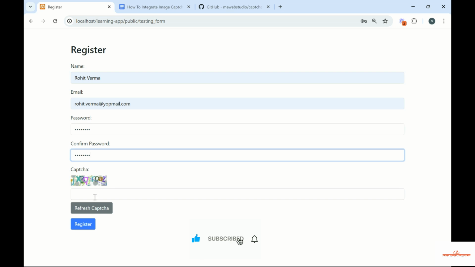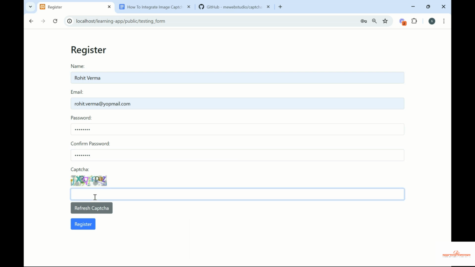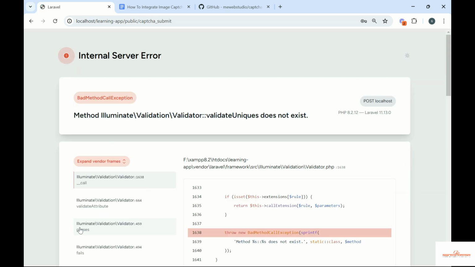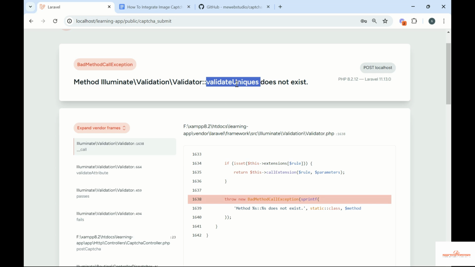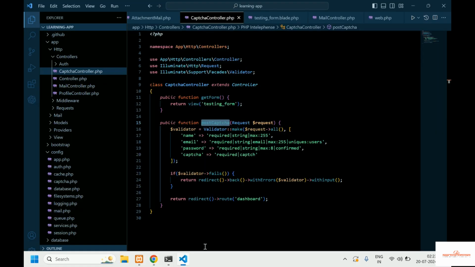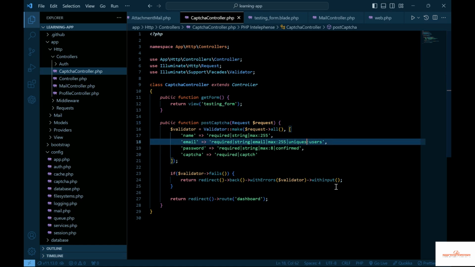And for the CAPTCHA I am going to first use an error. So I think I have made some spelling mistake. I have written unique with a wrong spelling instead of unique.